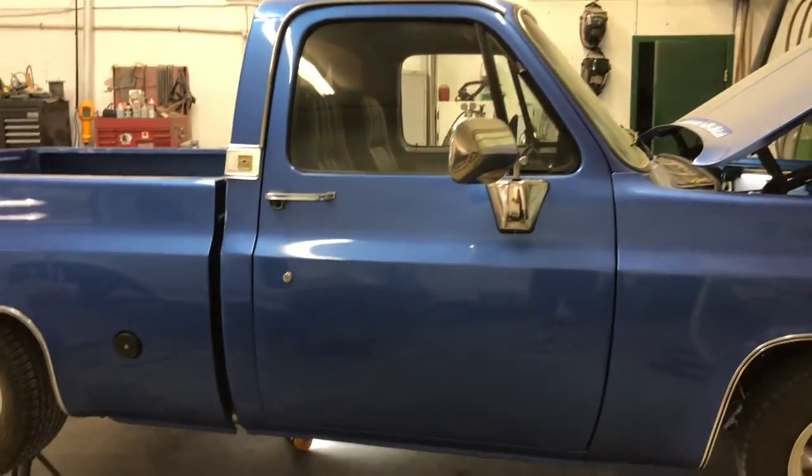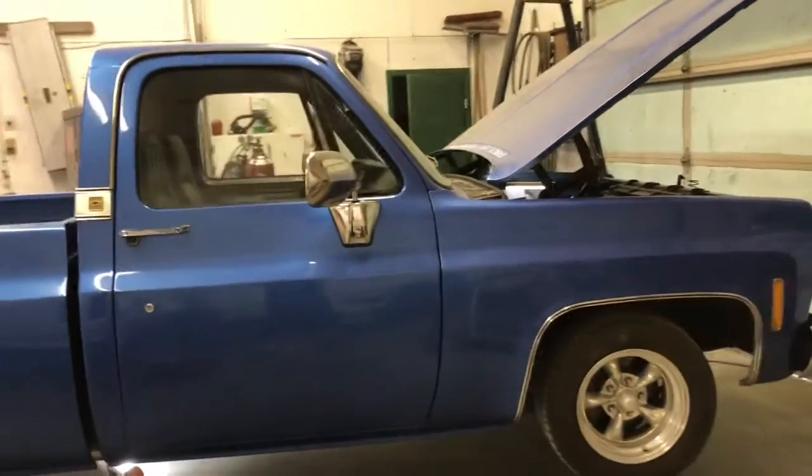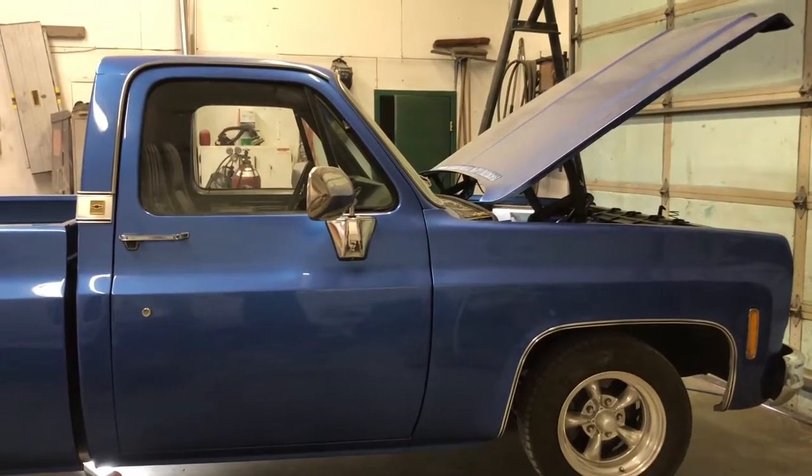And then we get to drive the living crap out of this thing and make sure that it's going to hold up to the owner because he drives this thing pretty hard.